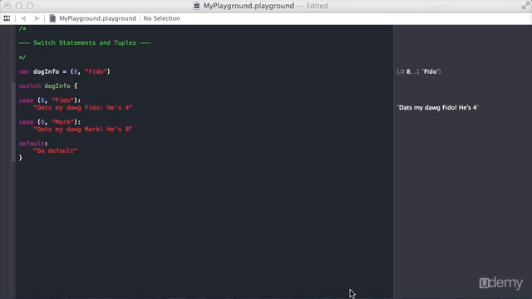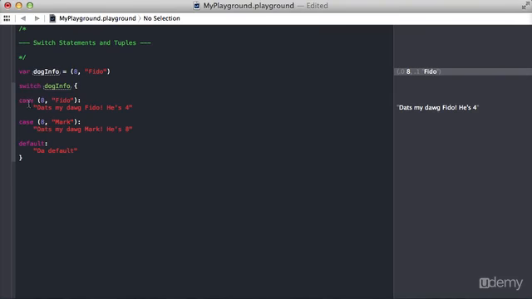Okay, so if you remember right, a tuple is a way for you to store multiple values inside of one variable or a constant. So here we have a tuple variable named doginfo, and all this tuple is, is an int and a string, right? So the number 8 and the string Fido. Awesome. So some of the special things that you can do with tuples and switch statements is kind of matching the multiple terms. So here we just say switch, the name of the tuple doginfo, and below are our cases.